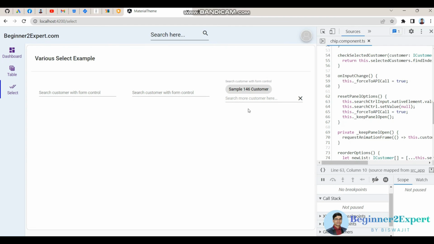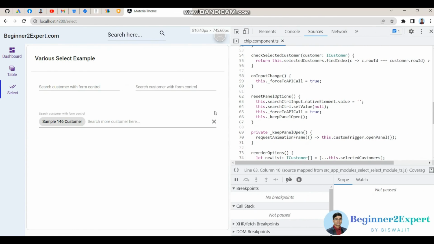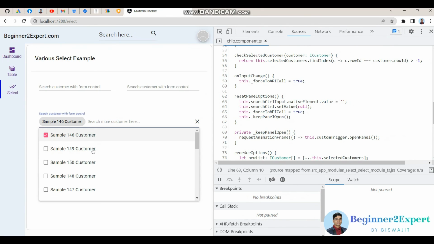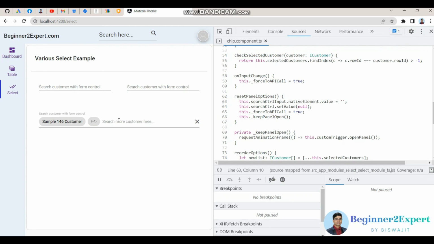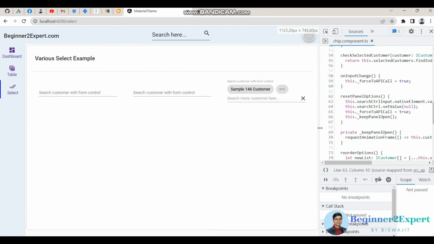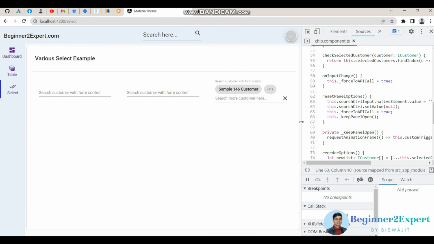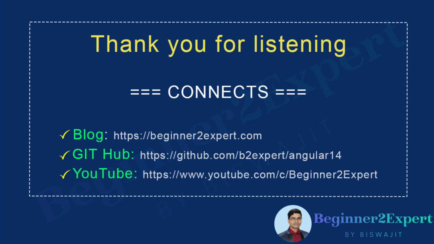But here there is one small problem. If your customer, or maybe your client, wants it based on the screen size, it should detect how many chips can be kept here. Let's say in this scenario, at least 2 chips should be able to show first, right? After that only, the more option will be visible. But how to do that? For that we need to create a custom directive, and we will discuss that part in the upcoming session. So stay tuned and be safe. Thank you for listening. Have a great day.